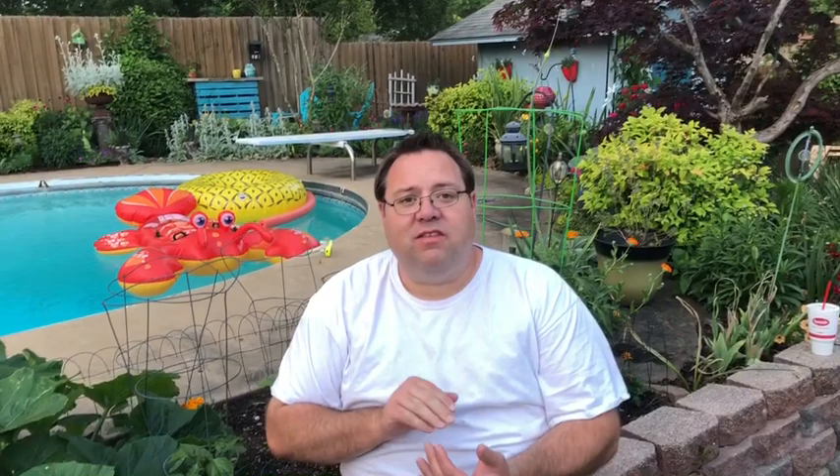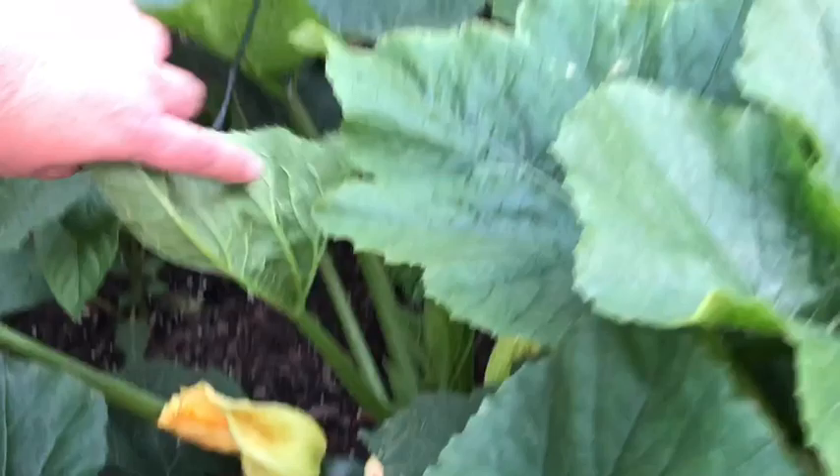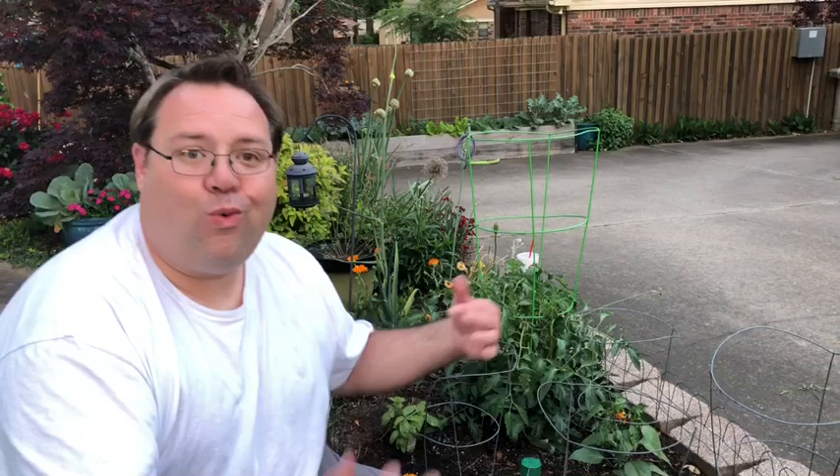I wanted to pause here on this side of the bed to show you that the zucchini is really doing wonderful. I've already got zucchinis coming onto the plant — they are starting to grow and get big, the squash is already setting fruit, and we have tons of pepper buds and tomato blooms. Before very long here in our urban garden, we are going to have lots of food production coming out of our garden right next to shrubs, perennials, and flowers.